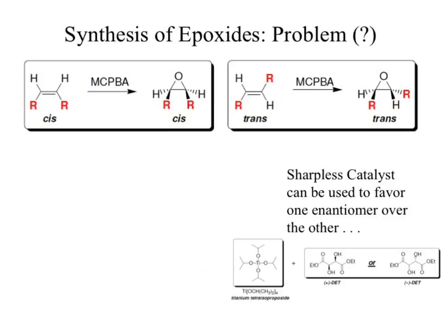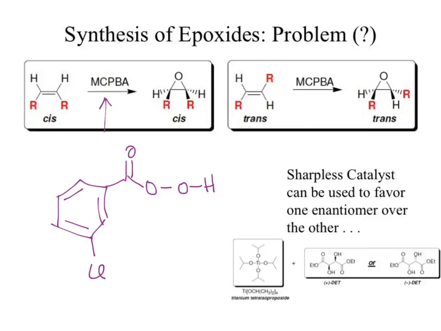So, synthesis of epoxides. We could go through and look at a couple different reactions, and we just addressed this. If we started with a cis alkene, and we did our MCPBA, remember I said our standard peroxide is the MCPBA. That stands for metachloroperoxybenzoic acid, I believe. So the actual structure, just in case you were curious. There's our peroxybenzoic acid. To get the metachloro, we'll talk about that nomenclature after the exam. There's our metachloro.